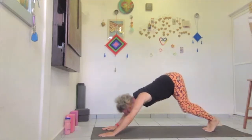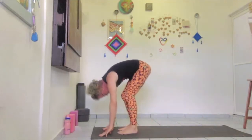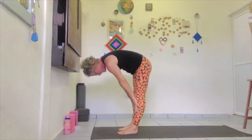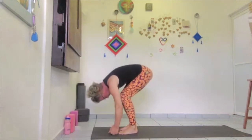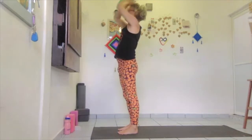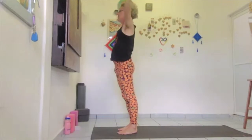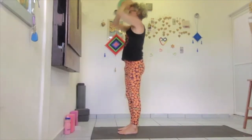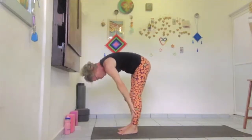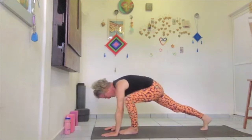Inhale, bend your knees, look forward. Exhale, step forward. Inhale, lift halfway. Exhale, fold. Inhale, all the way up. Exhale, hands to your heart. One more. Inhale, up. Exhale, down. Inhale, lift halfway. Exhale, down. Step back to plank.